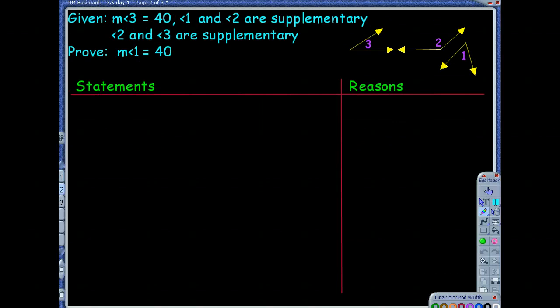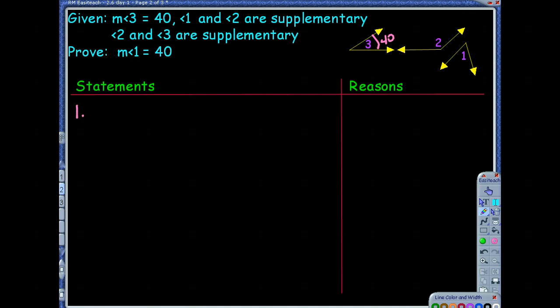This next one, we are given a couple of supplementary statements. Ooh. Okay, I'm hoping at least Ms. Palermo is thinking what I'm thinking. We know that the measure of angle 3 is 40. So I'm going to go up here and mark the measure of angle 3, which we know is 40, in my picture because they give it to us. And we know that angle 1 and angle 2 are supplementary, which I can't really mark in my picture, but keep that statement in mind. And angle 2 and angle 3 are supplementary.